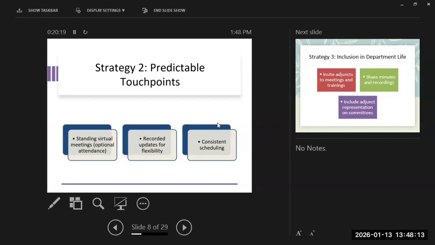And actually, per our accreditors, we have meeting minutes of two people. We have to actually have meeting minutes when she and I have a meeting. So we have that in minute form, so I can send those out too, which I think have been helpful to the adjuncts that we use. And again, consistent scheduling. If we're going to do something like this, because they have all of these outside obligations, if you can consistently schedule these, that would be helpful.